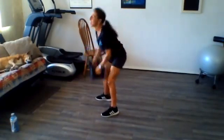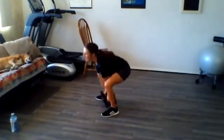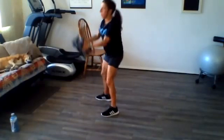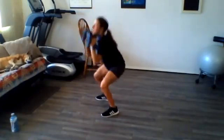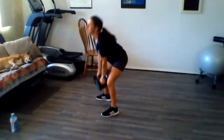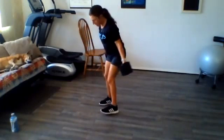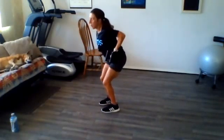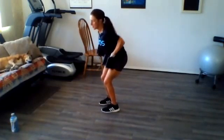I think that's 10. Let's get five more. And five. All right. Come right here. Reverse grip row. Squeeze those shoulder blades. Let's get 15.